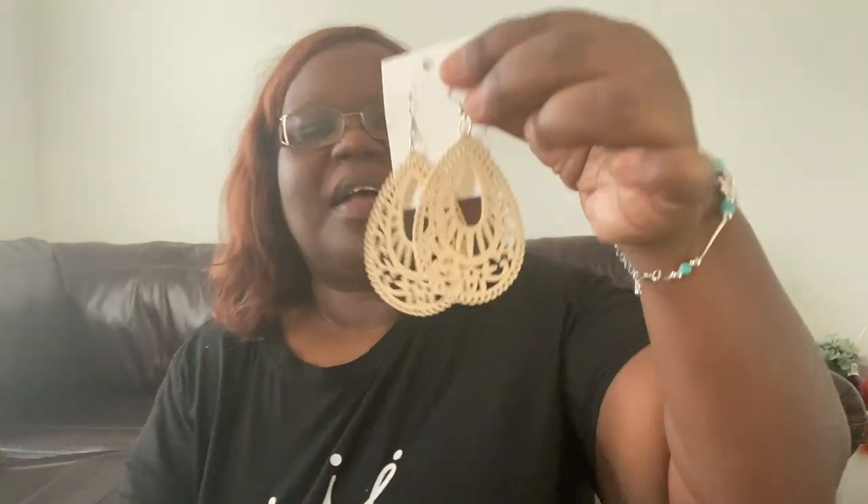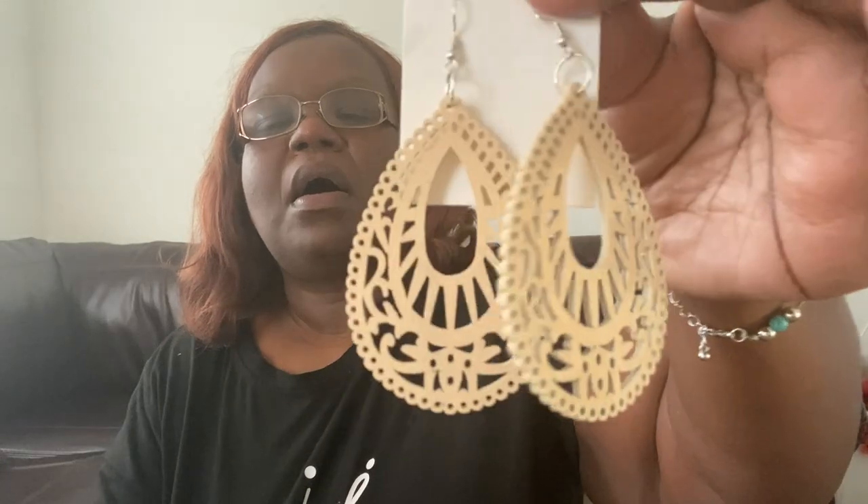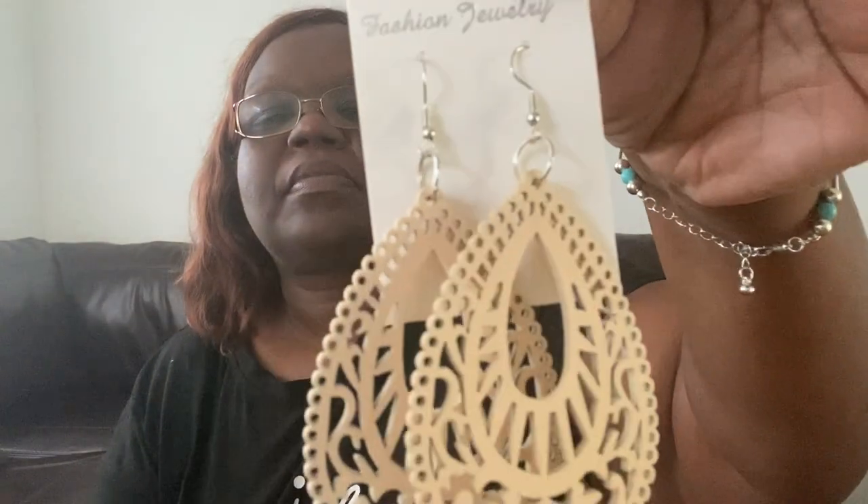Another pair of earrings — and these are big wooden ones. It's like a wood cut out and they are so lightweight. Look at those — you can see me coming from a mile away. I love how stuff makes a statement like that. Gorgeous. And all this jewelry, you can get this stuff for like a dollar, two dollars. These are probably like a dollar and change, if that.